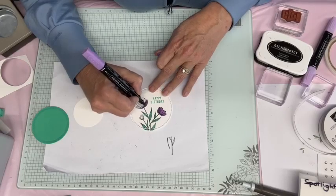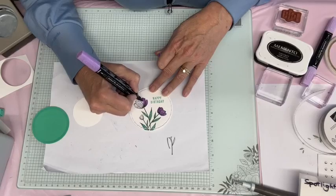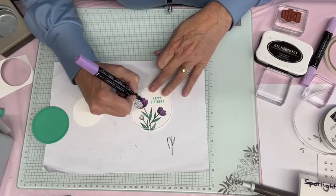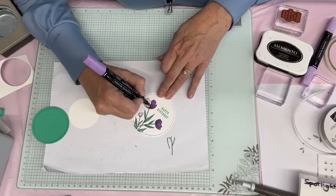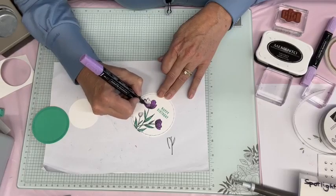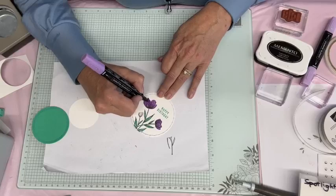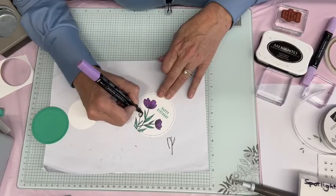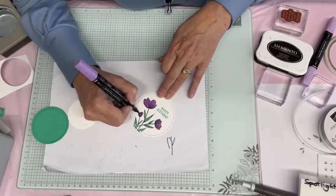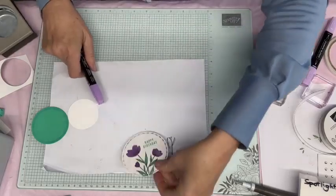Okay, so we'll just colour that in as quickly as I can. Just like that. It's hard colouring in front of people when you're trying to hurry, but never mind. Right, let's have a look. Just about finished. Oh, there we go. Now, I've decided to just go with one colour today, just to make it a little bit quicker. You can use other colours, but I think that's really, really pretty. Right, there we go. So that's that piece.